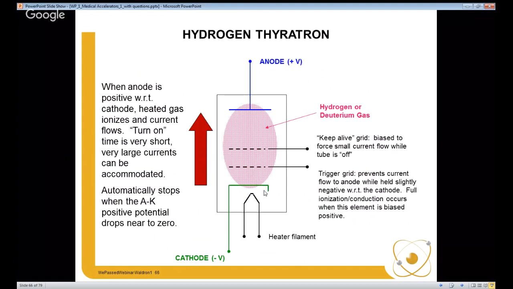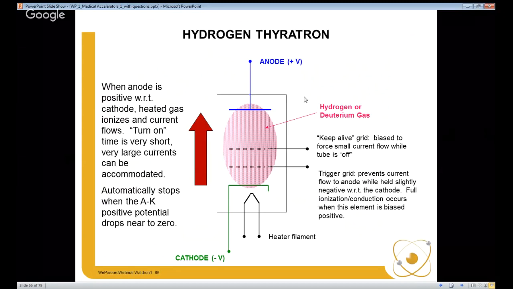We can prevent the current from flowing when there's a high voltage present on the anode with a grid structure. The grid is very close to the cathode, and so by making it negative with respect to the cathode, we render this positive potential invisible to the electrons that would like to leave the cathode. Once we make that 0 or positive with respect to the cathode, all of the gas ionizes extremely rapidly, current is conducted, and of course this is attached to our PFN, and the PFN discharges through this device and the high voltage transformer that then gives us the high voltage going to the klystron or the magnetron.